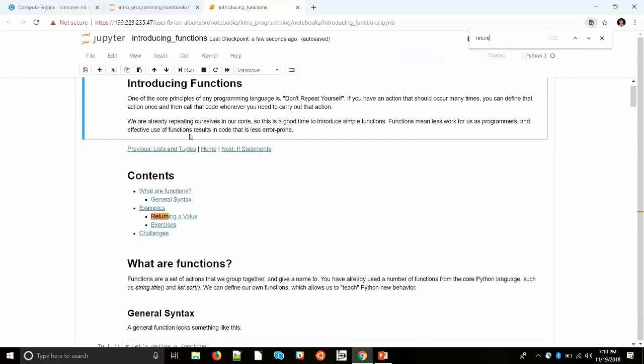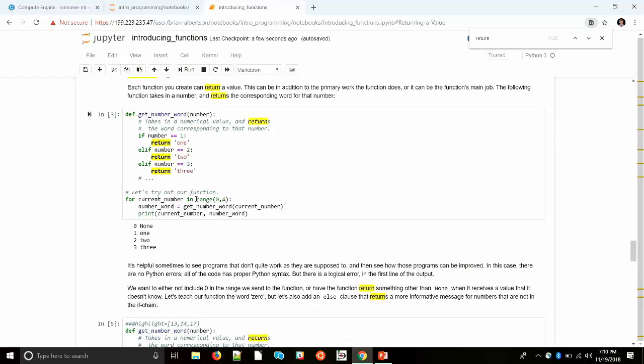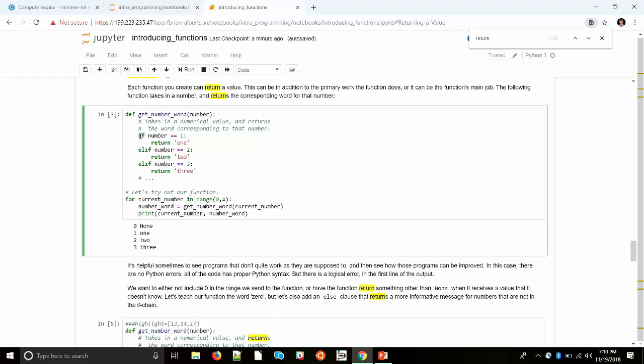So here's an example, a function called getNumberWord, and it's using if blocks, based on the argument, to decide what string to return. It takes in a number, and you can see we've got the function definition. It starts indenting, and we have this if statement. An if statement is just specifying some condition where you want to run a piece of code sometimes, but not other times. And so if the number passed into the argument is the number 1, then it returns the string 1. And so you kind of get the idea how that works.